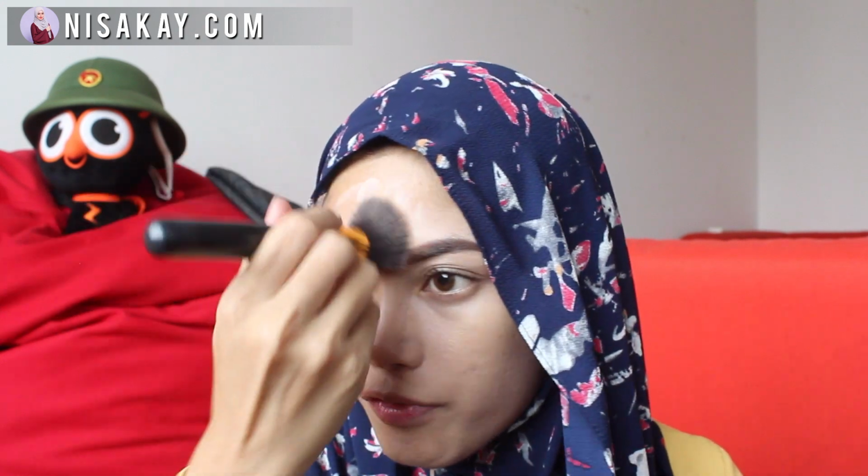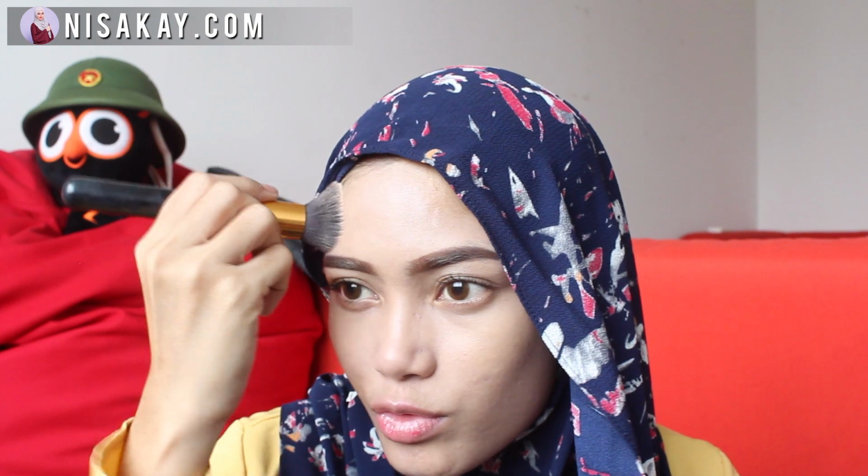But if you want to go for a really sweet or natural look, you don't really have to kick up your face with those heavy and thick foundations. I mean, this kind of CC cream or BB cream is alright. Can you see that? I don't know if it's because of the lighting or the color of this CC cream, but it is building up on my face, kind of turning into something like medium coverage.